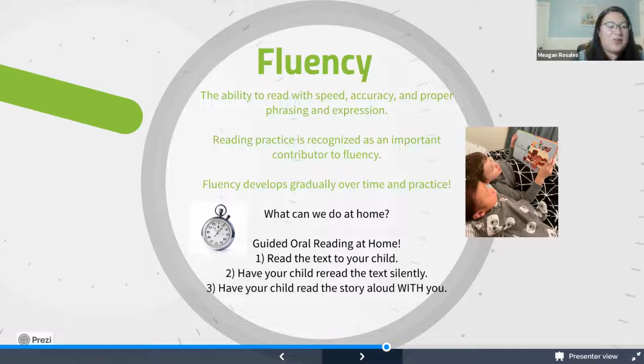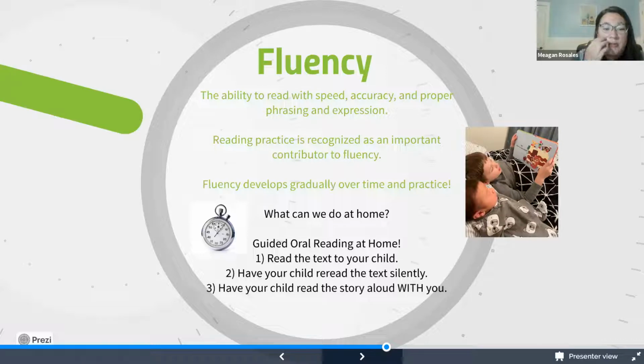So thinking about fluency, it's the ability to read a text accurately and quickly. When fluent readers read silently also, they might recognize words with automaticity. So that word automaticity is coming back. So we're moving from the automaticity of understanding that letter sound correspondence, letter sound symbol correspondence, to word recognition. And that is key to building fluency as well.